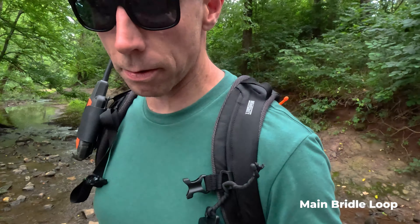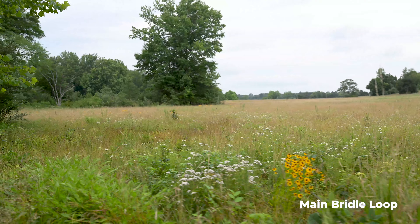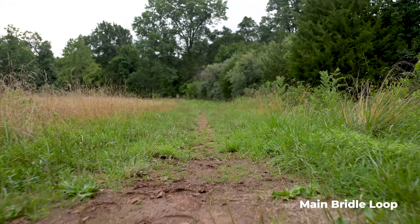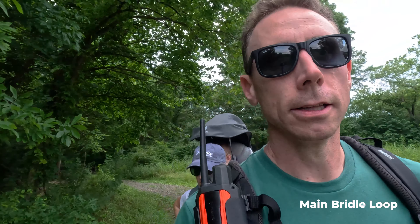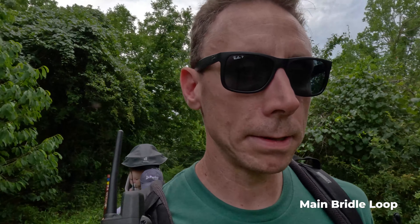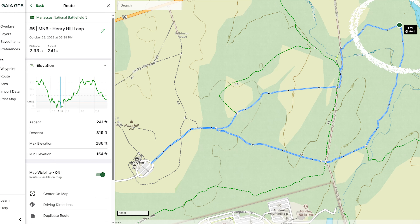It might actually feel good to put my feet in the water. Once you get past the river, take this first cutoff which loops you around Bull Run — I'm checking the map to confirm and yes, we are correct. Got Gaia GPS open right now, offline map downloaded even though I have cell coverage. We're just moving along this trail, we'll loop it around and clip back up on the opposite side for a bit of a river view, then back to the car.